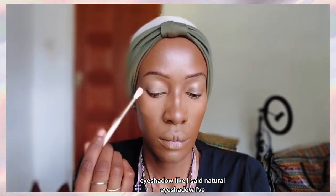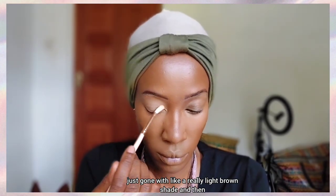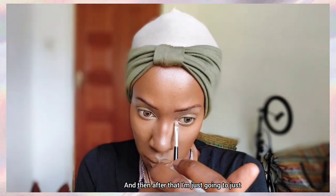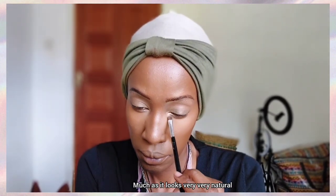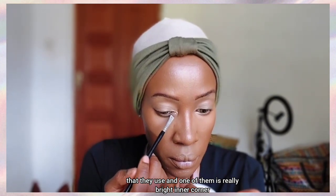For eyeshadow, like I said, natural eyeshadow, I've just gone with a really light brown shade, and then a medium brown just in the outer corners, and I'm just going to leave it like that as a blank canvas. After that, I'm going to lightly brighten my inner corners of the eyes with a shimmer shadow. Much as it looks very, very natural, the Earth Girl aesthetic, there are certain tweaks that they use, and one of them is a really bright inner corner.